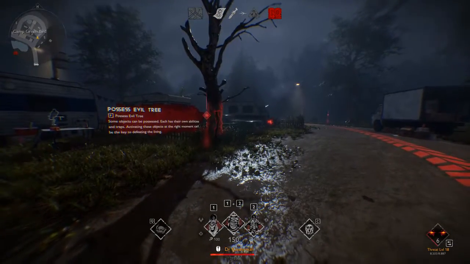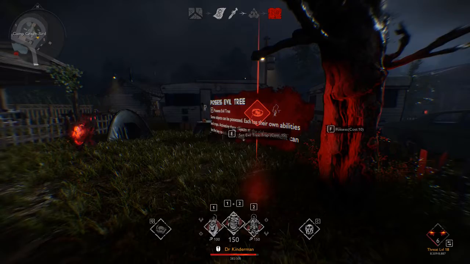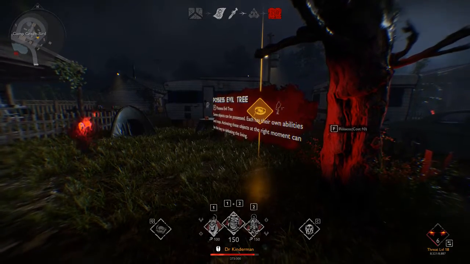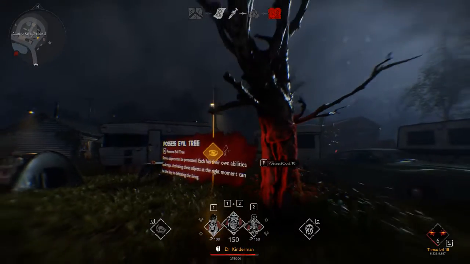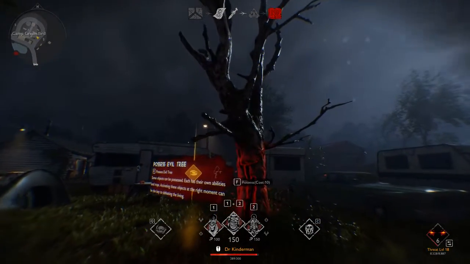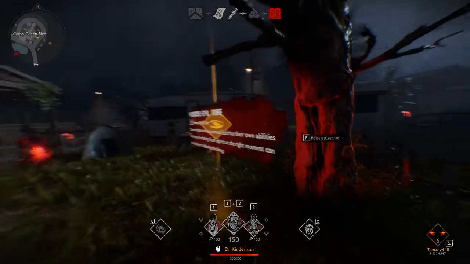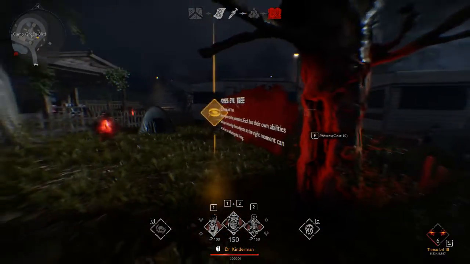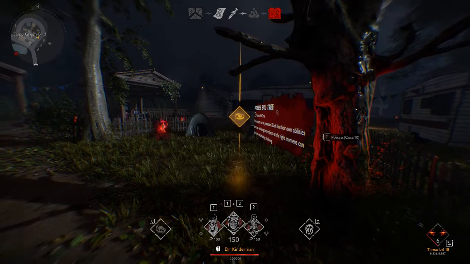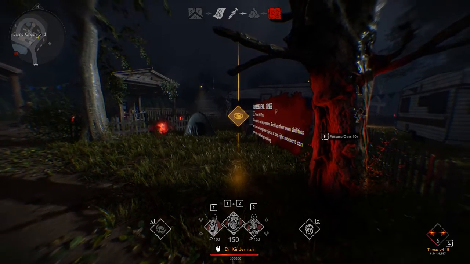Now, you can trap these. For 15 energy, you set a trap by holding E. Now, if somebody walks past this, at any point, regardless of where you are, that tree will attack them automatically. Once a trap has been triggered, like one of these set traps, it will go gray for a while, and you won't be able to reset the trap for a time. Eventually, you will be able to reset it.